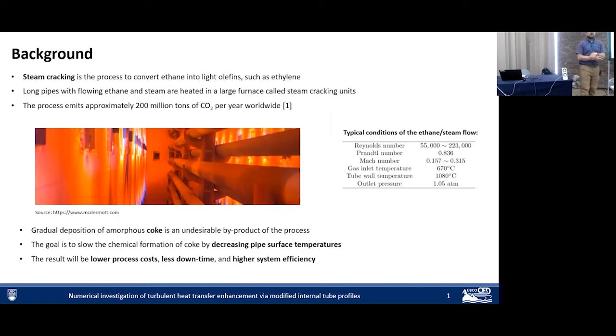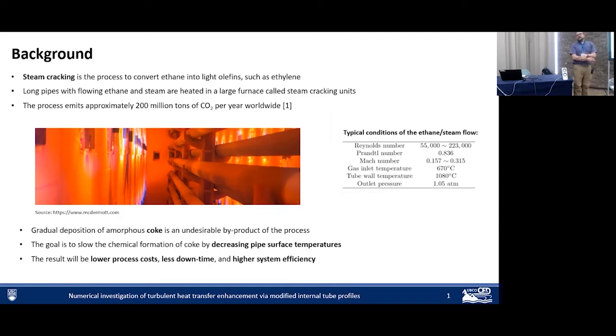Just to comment about the conditions, the Reynolds number in these pipe flows would be on the order of 55,000 to 200,000 based on the bulk velocity and the pipe diameter. The Prandtl number would be slightly less than 1. Oh, my laser is not very visible. The flow is fairly fast, but the Mach numbers are still subsonic, maybe slightly above Mach 0.3, but not a lot.